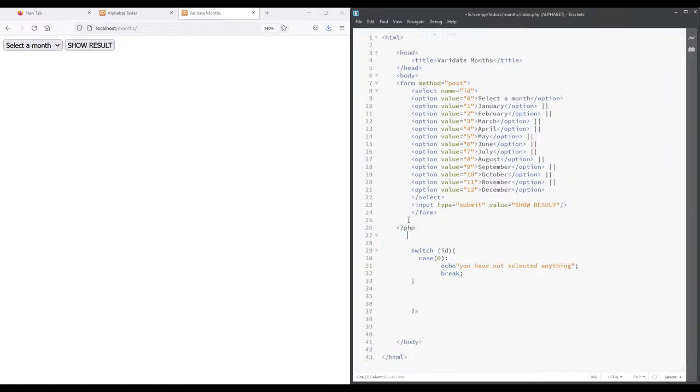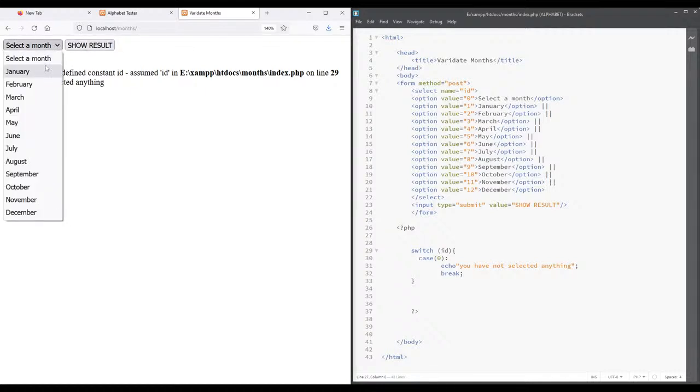Let me just first get rid of this, and then if I do that, undefined ID. Use of undefined constant ID, assume ID. So that means we selected the different select ID.